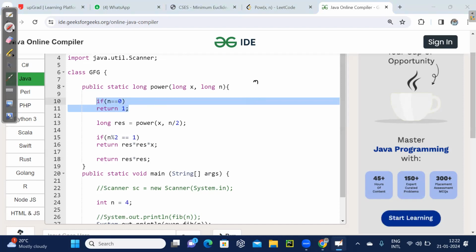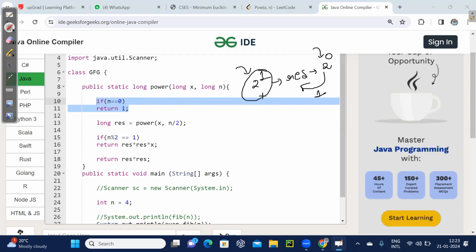If n equals 1, you're trying to calculate 2 to the power 1. This base case will not hit in that condition. And here I'm going to bring the value of 2 to the power 0, n integer division by 2. Now, corresponding to this function call, the base condition would hit, and it's going to return 1 to the previous function call. Now here, the function dedicated to calculate 2 to the power 1, I'm standing here currently, and its result variable is filled with the value 1. Now I'm going to check the value of n here. It is odd, 1.